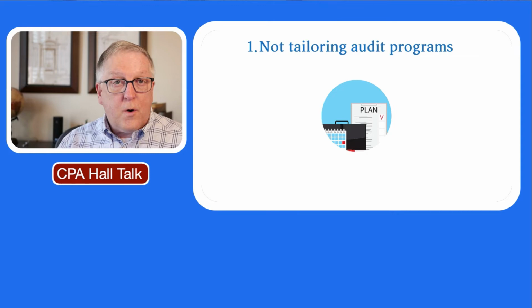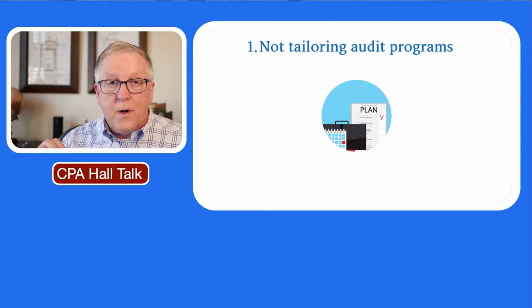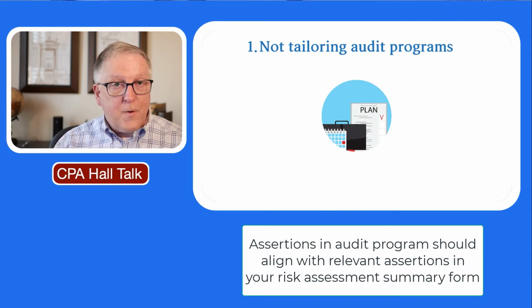Now, many audit programs will have the assertions that an audit step addresses, and that's helpful. But one point I want to make here is make sure those assertions for those steps line up with the relevant assertions in your risk assessment summary form. So, for example, if existence is a relevant assertion in cash, then there should be an audit step or 2 that addresses the existence assertion in the audit program. That's part of your linkage, but make sure you look at the risk assessment summary form for each area, such as cash and inventory and payables, and those relevant assertions there that you're seeing audit steps with the same assertions over on the audit program.